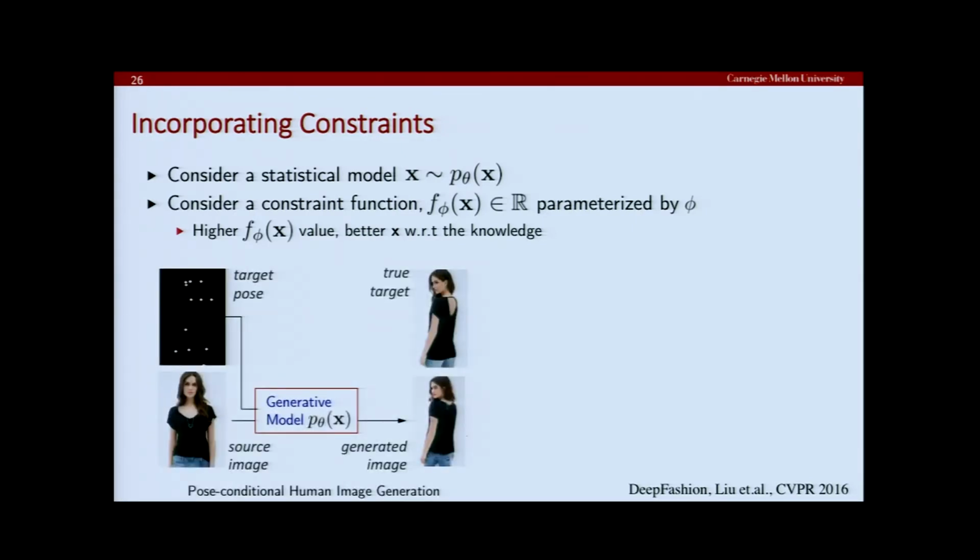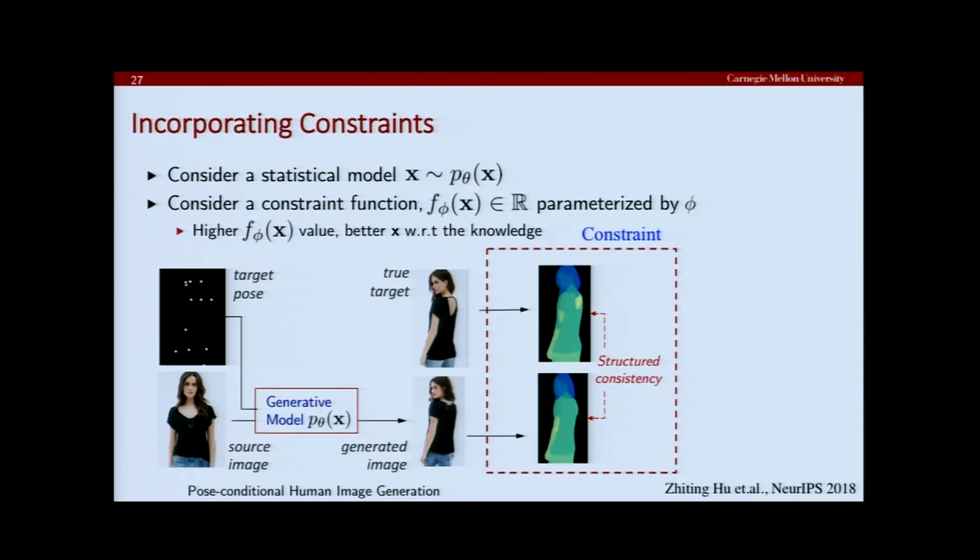Here's an example. This is a particular example that people use in the computer vision domain. Imagine that I give you a source image, and I give you the target pose. And you can think of these as key points. And what I want to do is take the target pose and take my generative model. It could be an explicit generative model, it could be an implicit generative model, like a GAN, for example, a generative adversarial network, and I want to be able to generate that image such that it corresponds to the true target. Okay? So that's a well-defined problem. I can train that, but maybe what I want to do is enforce some additional constraints on what I'm actually generating, right?